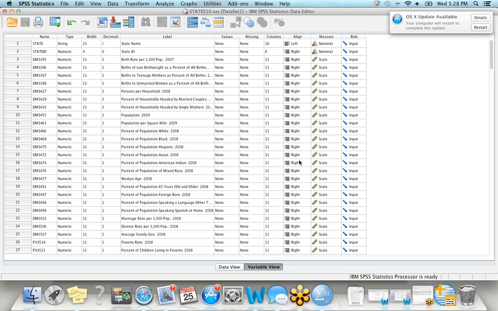Okay, and when you submit your assignments, I just need the output file. So I just need the files that give us the goods, that give us the information we're looking to learn about. I don't need the syntax or the data files. All right, let's go into a few examples then.